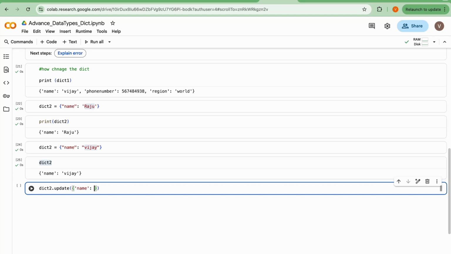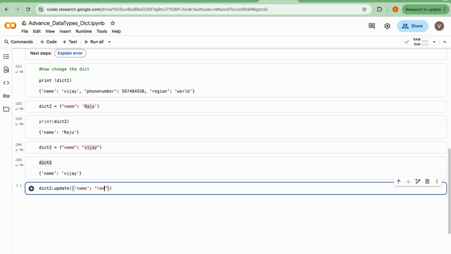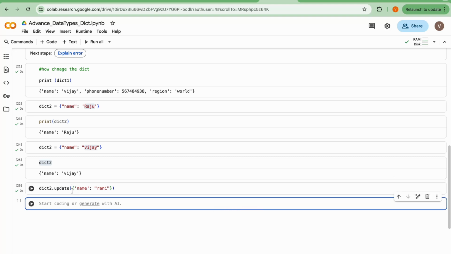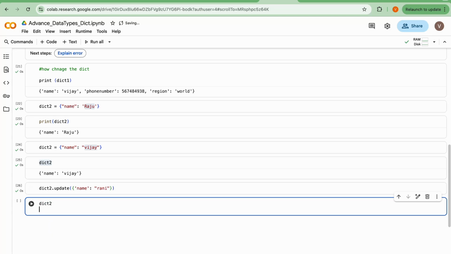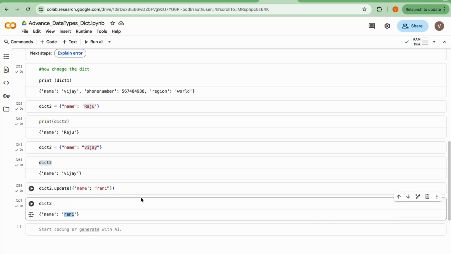Okay, this is the key, and what you want to change, I just want to change some run. See, this is also another way where we can update the values in the dictionary. See, now it is modified.